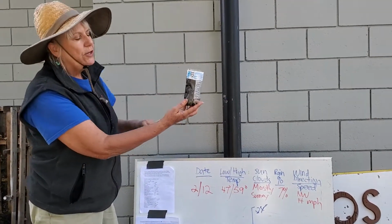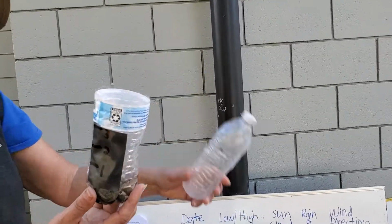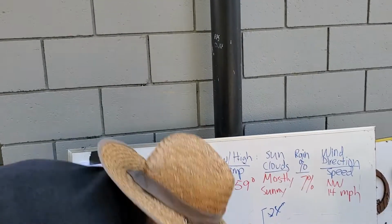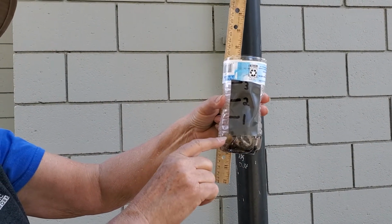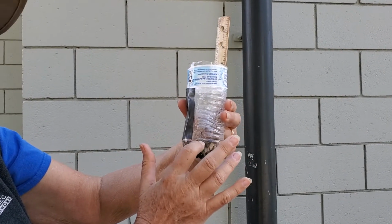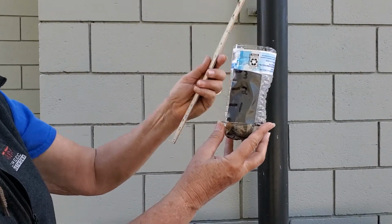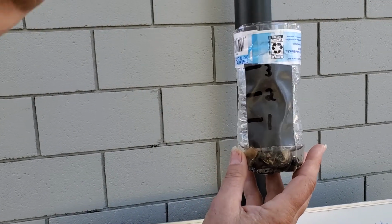So what you got to do is you just take a water bottle and you cut the top off and you invert it so it becomes like a funnel. And then you measure with your ruler. But what you got to do first is you got to put some rocks in it and some water in it to make a zero. Like, where are you going to start from? Because there's all these little ridges in a water bottle. So I tried to go to this very first ridge, and I used a piece of duct tape. And then with the ruler, you're measuring from the bottom 1, 2, 3 inches.